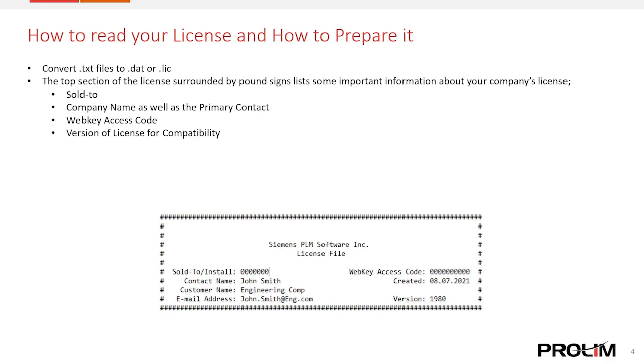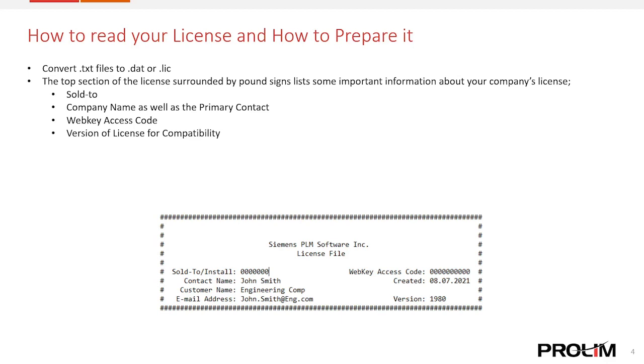And this version number is really important in that the version of a license file has to match the version of the license manager, but neither of those need to match the version of software being run. What I mean by that is, I probably shouldn't use Solid Edge as an example because it's a little wonky right now, but NX12.